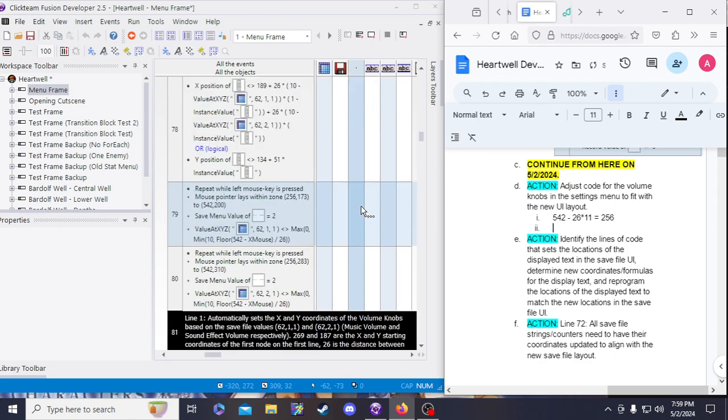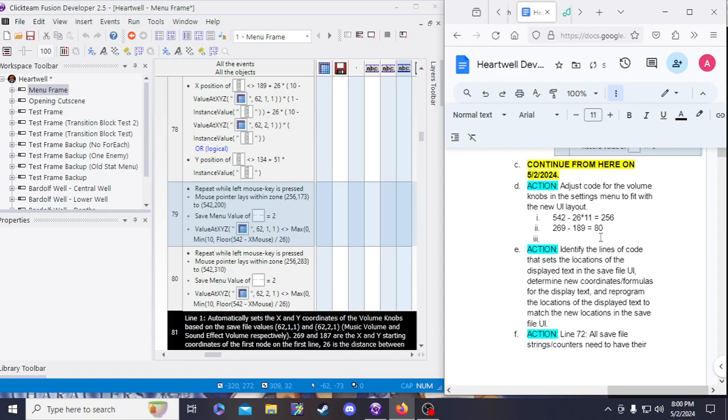So our new coordinate's 189 as opposed to 269. So 269 minus 189 is equal to 80. We're using autocorrect as a calculator here, which is very convenient.